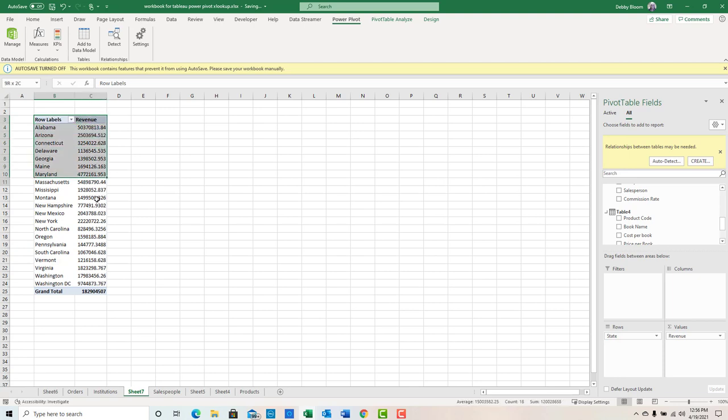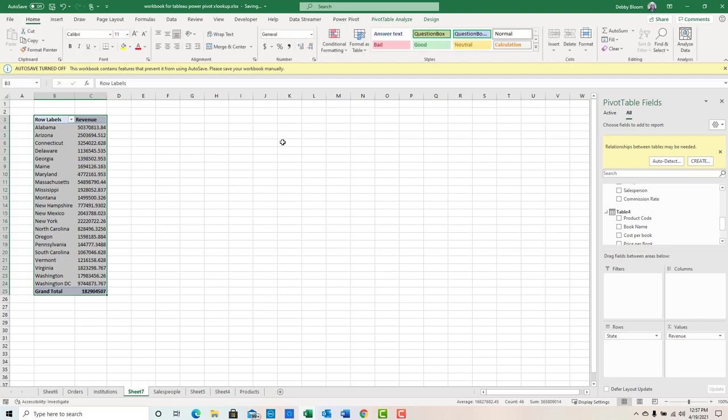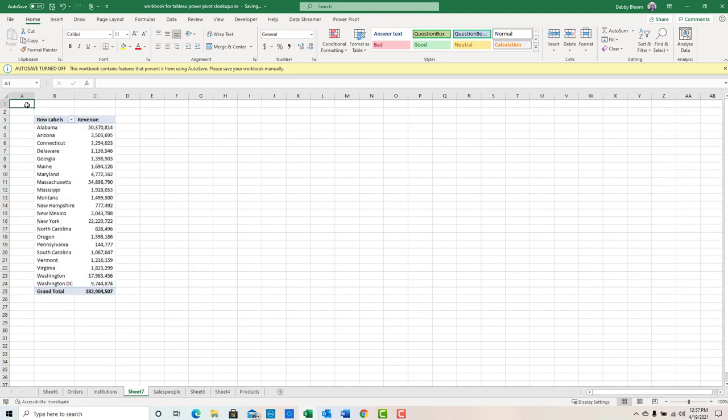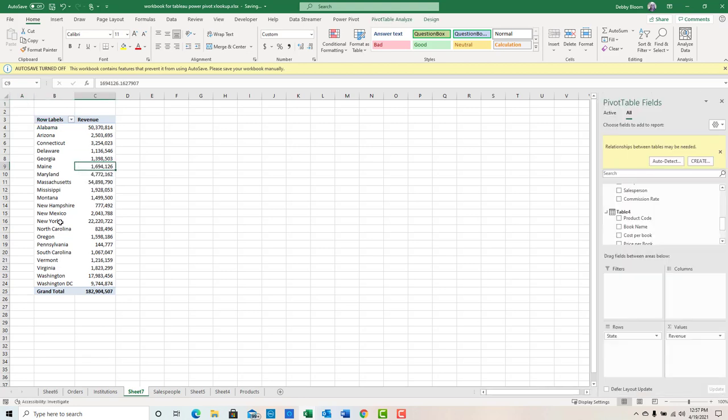Before I create my map, I'd like the revenue with commas, so I'm going to select my pivot table, click the Home tab, click the comma style icon, and round it to 0 decimals. I'm going to click any cell within the pivot table in order to bring back my pivot table fields.